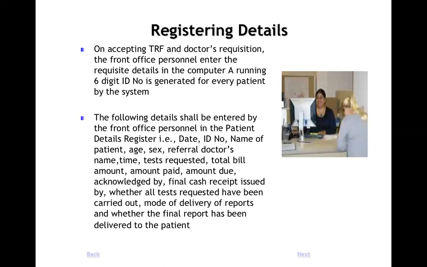And it is always a good practice, if you are noting down tests from the patient prescription, to keep a photocopy of the patient prescription with you, so that in the evening while reporting, you can check whether all the tests which were ordered in the test request form are included in the test report or not. And whether all those were noted down by the registration counter or not.